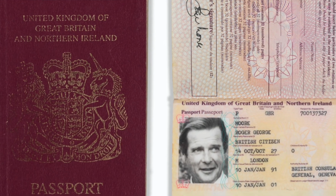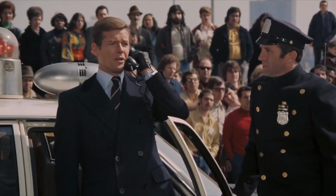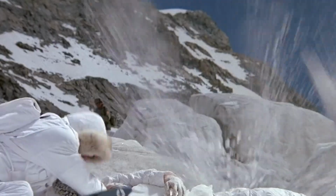Now this week, Bonham's Auction House on Bond Street has been playing host to an incredible auction of pieces from the late great Sir Roger Moore's personal estate, including his passport, the Chesterfield coat he wore in the Harlem scenes in Live and Let Die, suits from For Your Eyes Only, and the Bognor ski suit he wore in the pre-title sequence in A View to a Kill. Incredible stuff that's gone for astronomical prices, quite rightly so too.